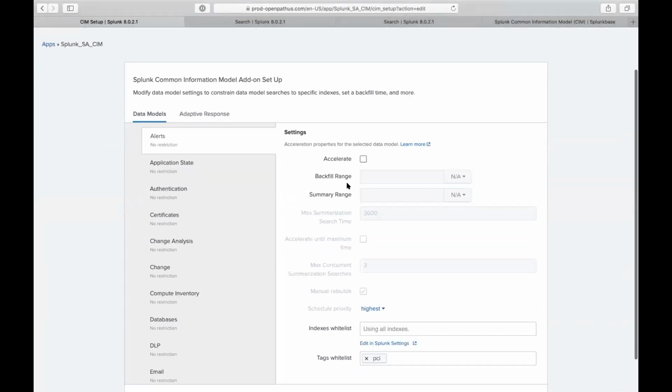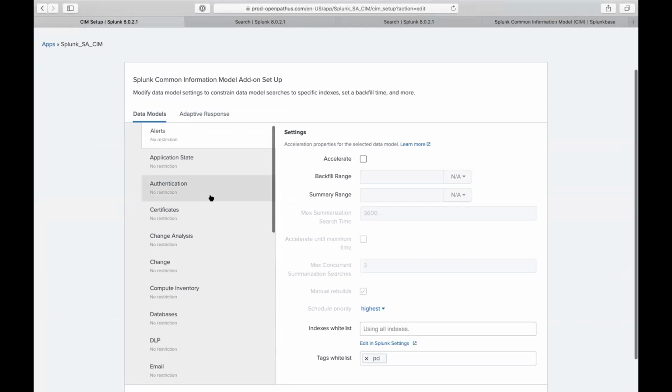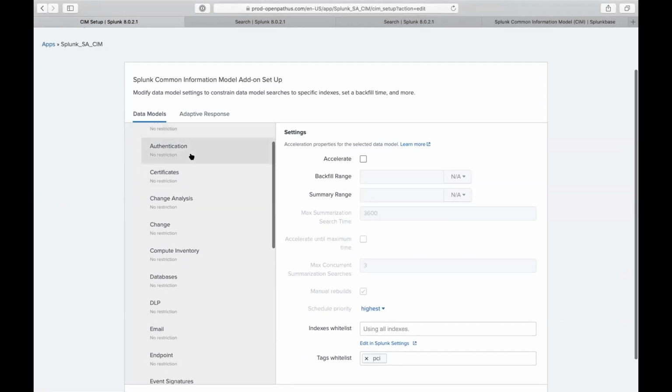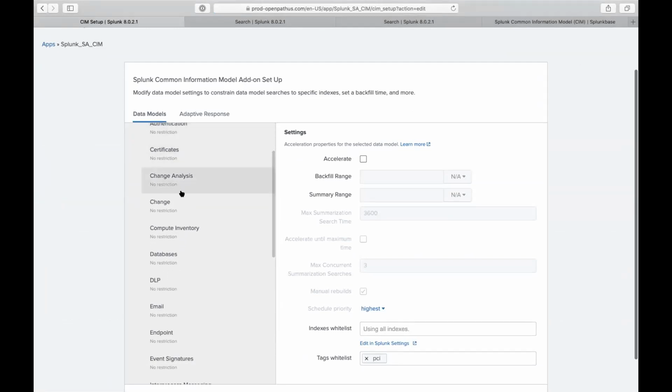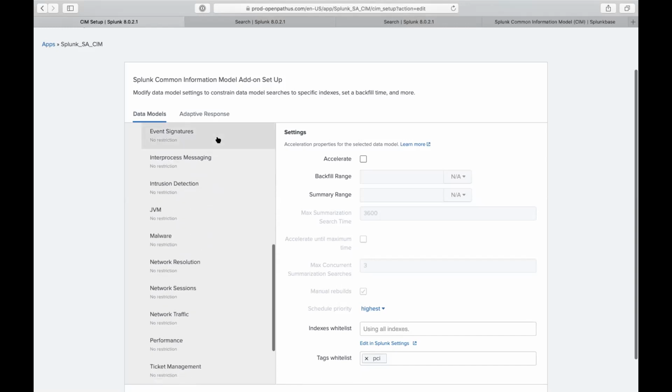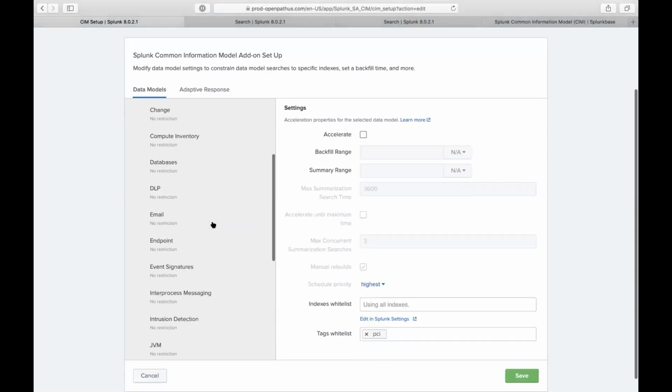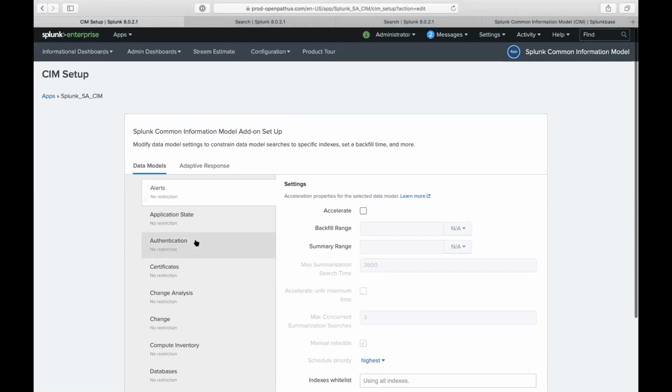Now what it does is it basically says, okay, these are the data models that you have in your environment right now. And you notice that before we didn't have authentication, certificates, change analysis, and all that other stuff. These are all very important for Enterprise Security.